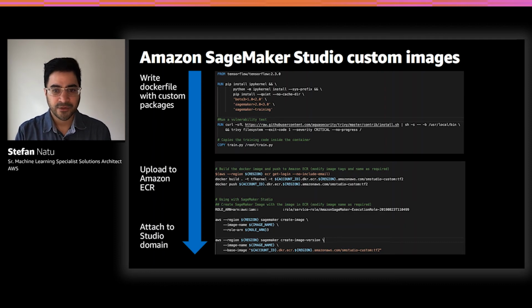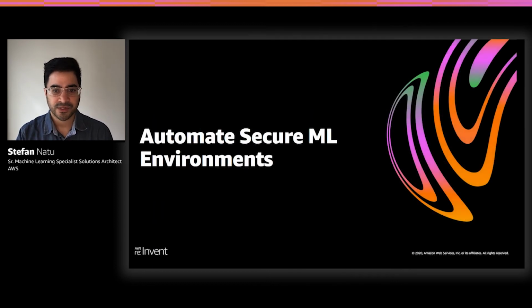Having seen how the security considerations from regulated customers can be implemented, a natural next question now is how you can automate the provisioning of these secure environments. Let's take a look at one architecture pattern on how you can do that using AWS Service Catalog. Service Catalog enables you to create products and distribute those products across accounts.